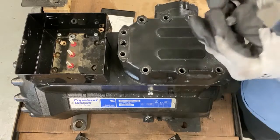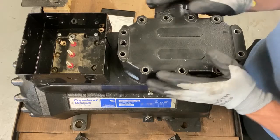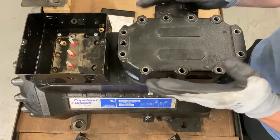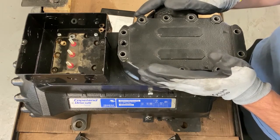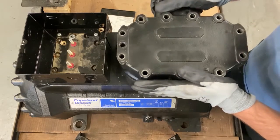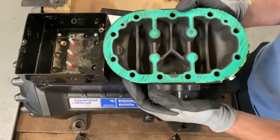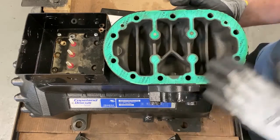When I first opened this, because I did a training with the Copeland technical specialist on this last week, and this wasn't open. This was not inspected, this head. It wasn't taken off. So first thing you want to do after you get the head off is take a look at this gasket here. See what it looks like.